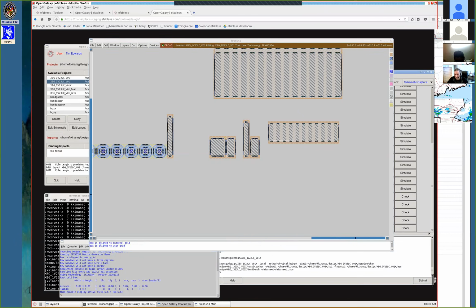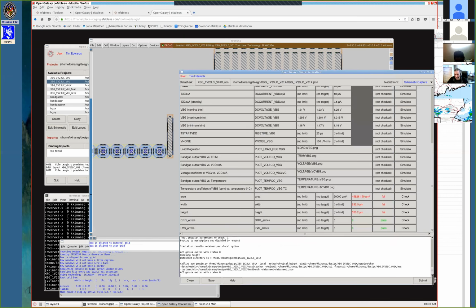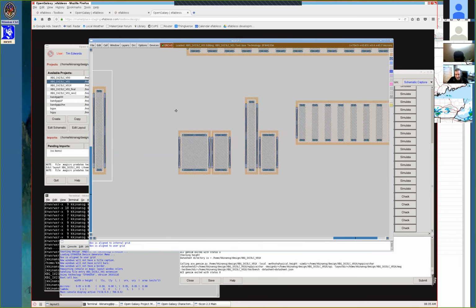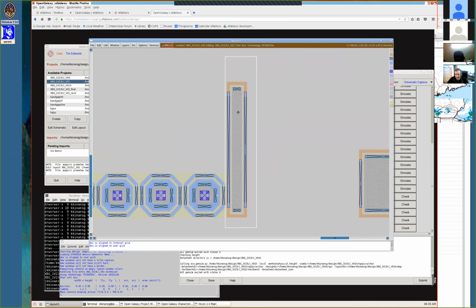One thing I said is that this gives an area estimate based on single devices when you don't have a layout and you run the check. One thing about that area estimate, it was giving the area for single devices such as those very long resistors. Well, as you can tell from any of the single resistor devices, the area of the general purpose cell itself is actually dominated by the guard ring around the resistor.